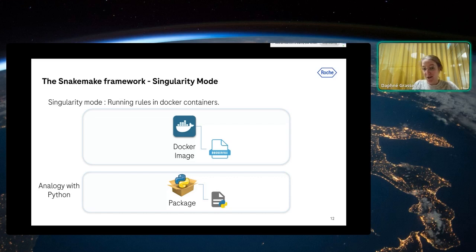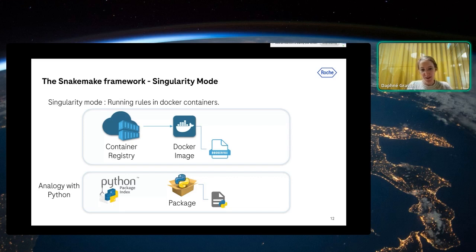Then the Docker image, you can push it inside a container registry, or also pull some images from there. So as a Python developer, you can see this like a Python package registry. And then from this Docker image, you can run a container instance from it. So it would be like running a program in Python.